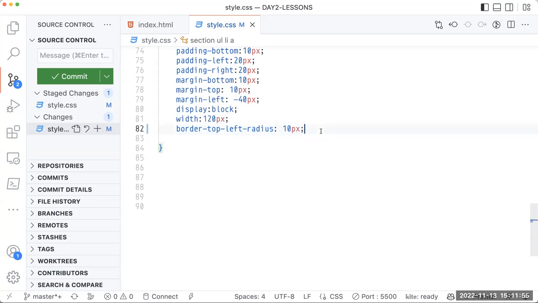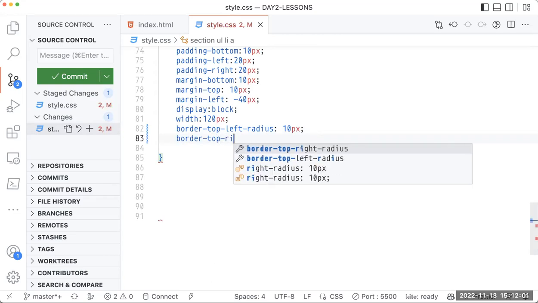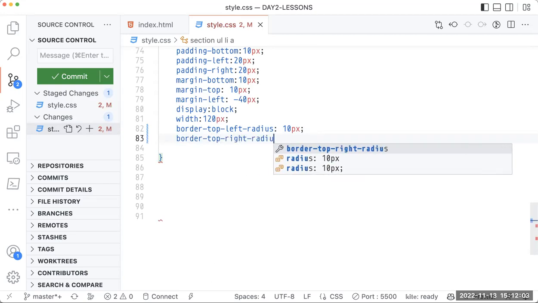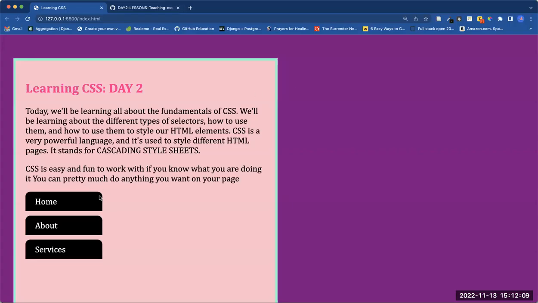So it's like going anti-clockwise, right? You can also have border top right radius, and I can give it 10 pixels. Once I come in here, you see, I'm building something.